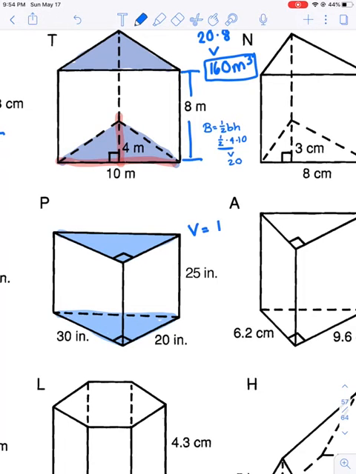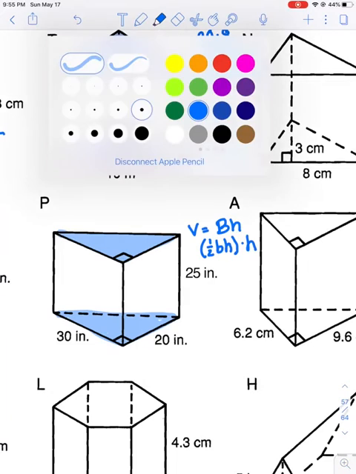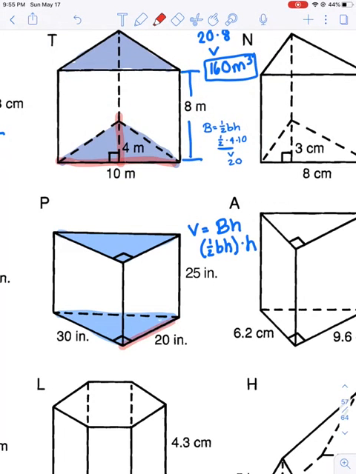So volume equals area of the base times the height. If you want to find the area of the base right in this step, you're allowed to. You'd have to use the formula 1/2 times base times height, then multiply it by the height of the prism. So looking at my triangle, where's my right angle? Right here. So I'm going to be using 20 and 30. If you did the work off to the side, that is great. I'm going to show it this way just to show the other option.